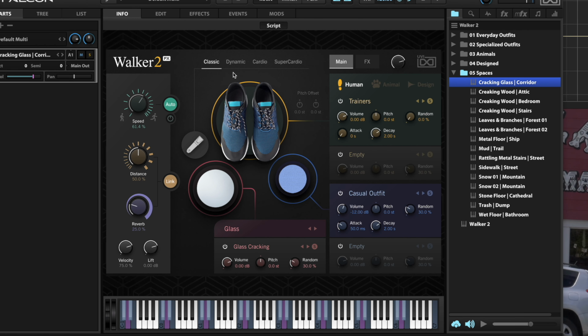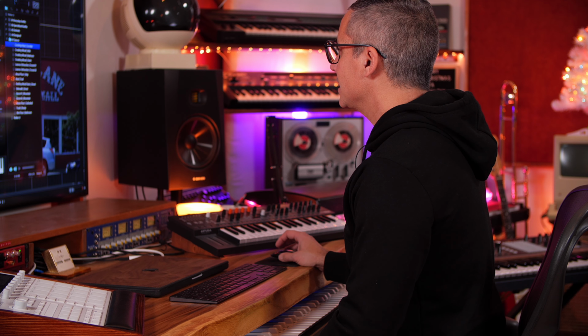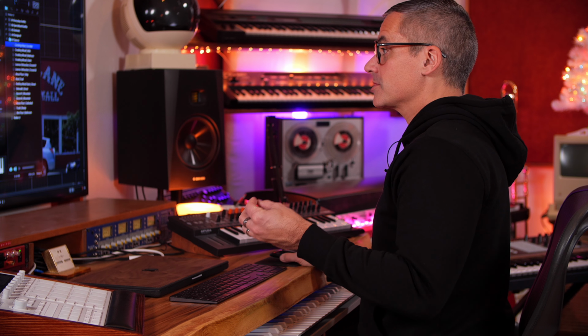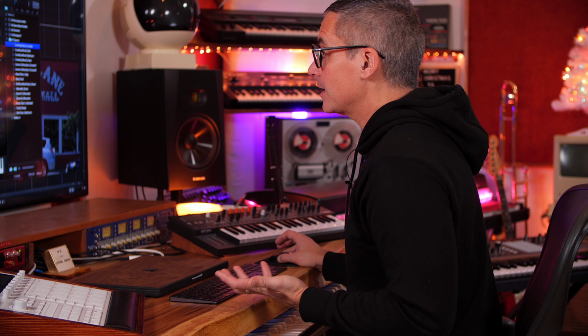It's all resizable. You can make it as big as you want, which is beautiful. Very clean, with a little bit of skeuomorphism, but not too much. Just the right blend. It looks really good. Right here you can see the type of microphone that you're recording your footsteps with. And as we'll see in a second, this isn't just about footsteps, it's also about some Foley as well, so the clothing, or whether somebody has a set of keys in their pocket.